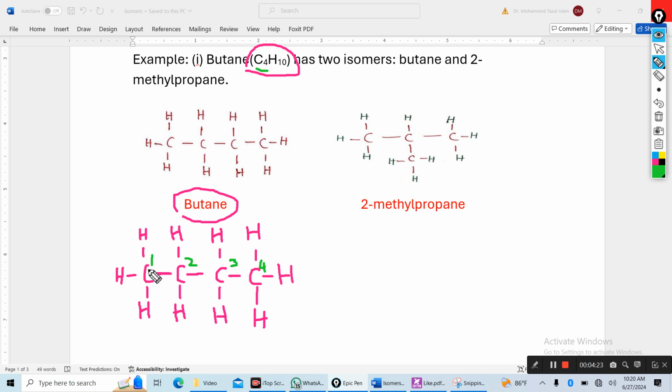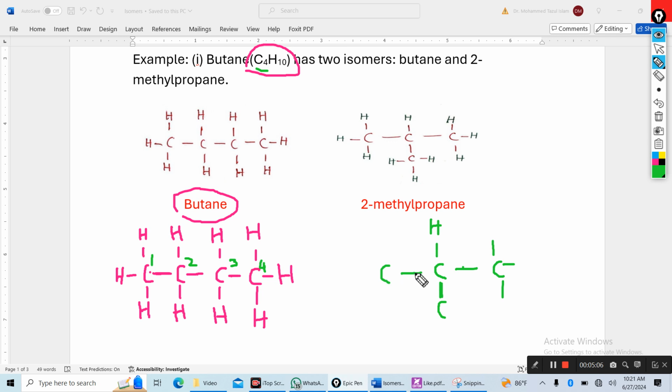You see here a long chain of 4 carbons. Now you write 3 carbons in the chain. Then the other carbon you give here as a branch, and remember, on the left-hand side or right-hand side there is no branch, always in the middle. So here are 3 carbons in the chain, and this is the branch. Now you give hydrogens: this carbon has 3 bonds, so 1 hydrogen is needed.